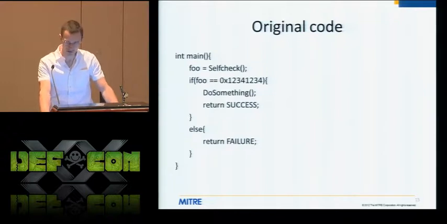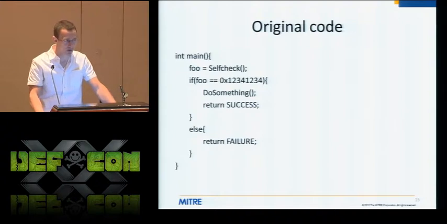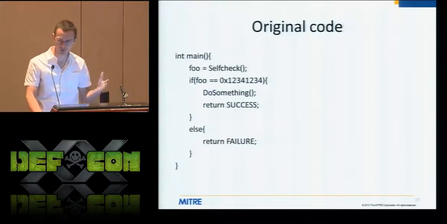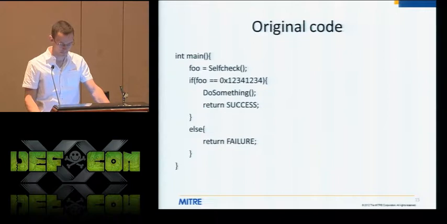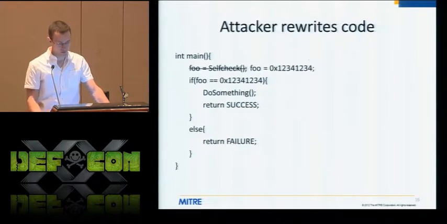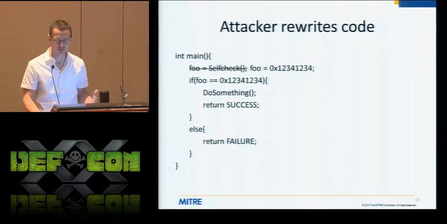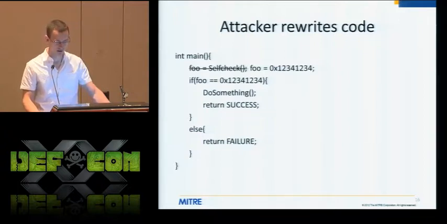This is naive because anyone who knows anything about x86 assembly can just come in and NOP out the call to the self-check, then hard-code the expected correct self-checksum — the correct hash — and the code would have no idea it's been tampered with. Most commercial software at this point either just relies on something simple like this or doesn't do it at all. Maybe to improve it they'll just try to obfuscate the hell out of it, but they never really try to improve upon that method and make it more hardened.